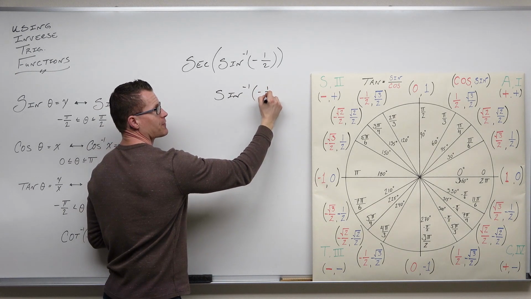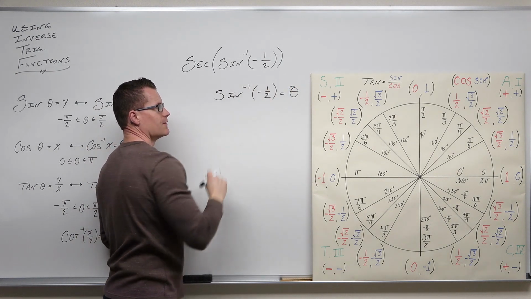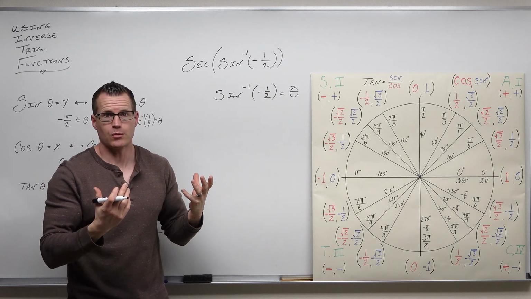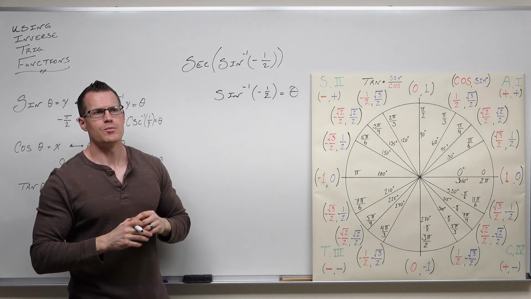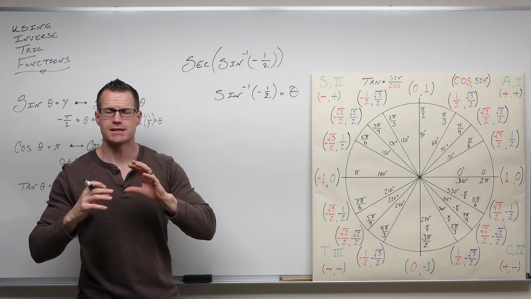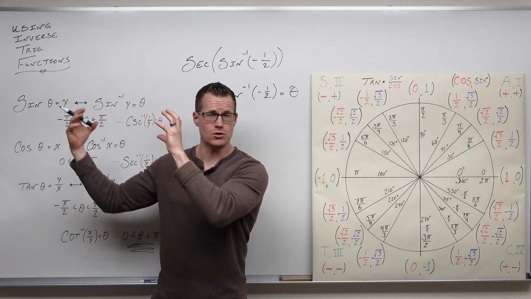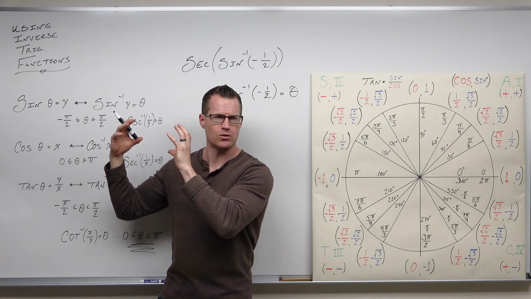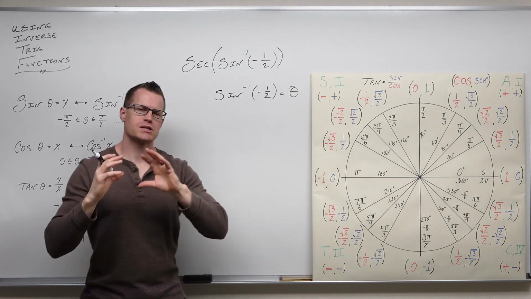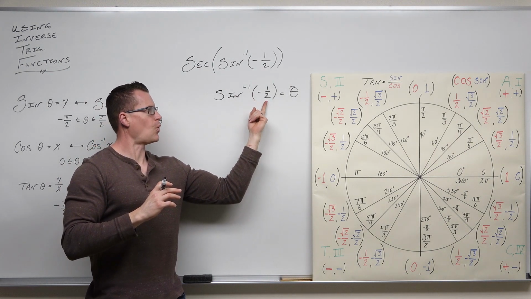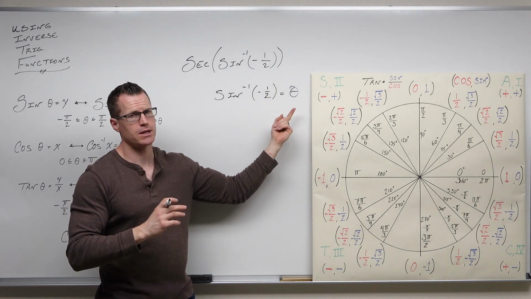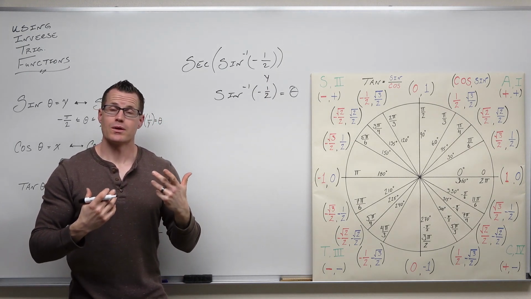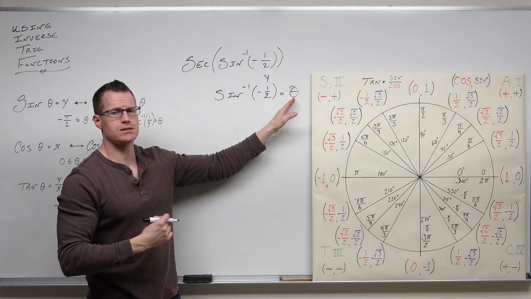Well, now let's think about that for a second. If this gives us out an angle, then this has to be some sort of a coordinate somewhere on a unit circle, hopefully. But what coordinate? Well, sine inverse says, instead of plugging in an angle and me giving you out a y coordinate like sine does, sine inverse says, give me the y coordinate, I'll give you the angle. So sine inverse matches up a y coordinate to the angle that creates that. So sine inverse says, this is a y coordinate. Find me the angle that makes that y coordinate. That's what that's going to give you out.